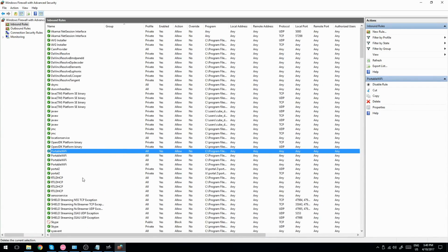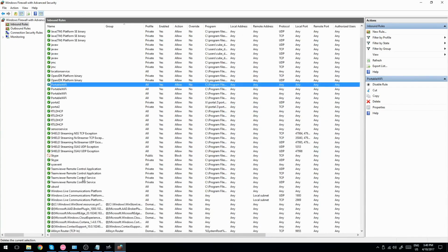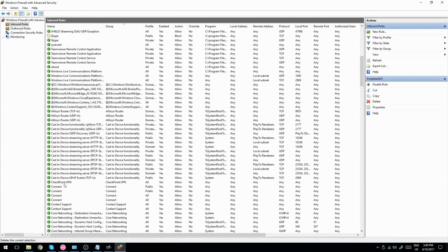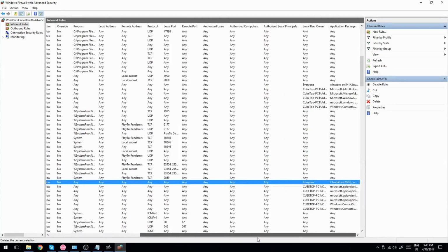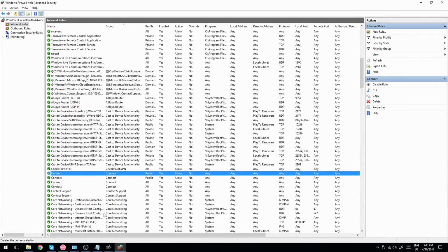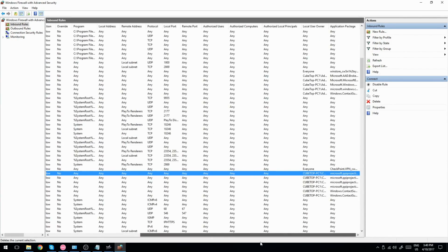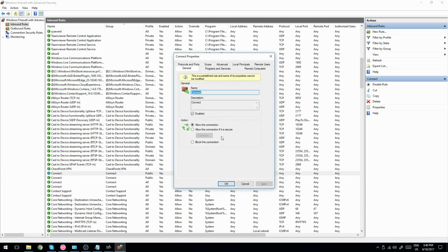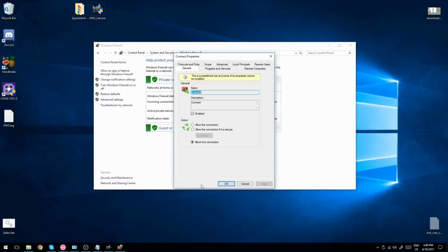So I won't disable that. That would be bad. Says Checkpoint VPN, which is not Microsoft. And then Connect, whatever that is. Oh, that's a wireless screen sharing service if I remember correctly, but I don't need that.